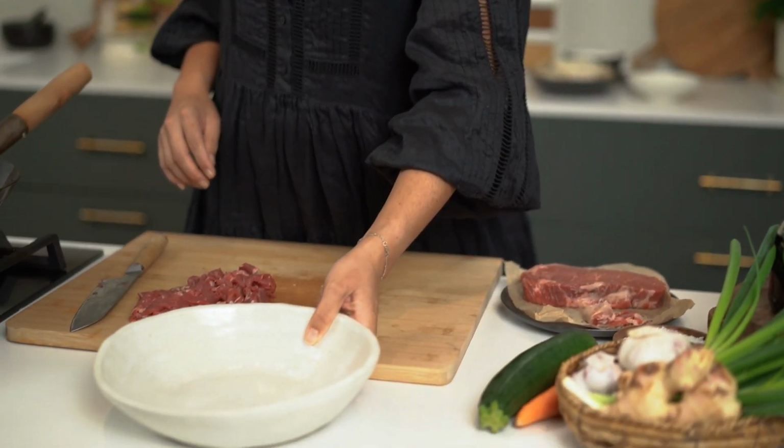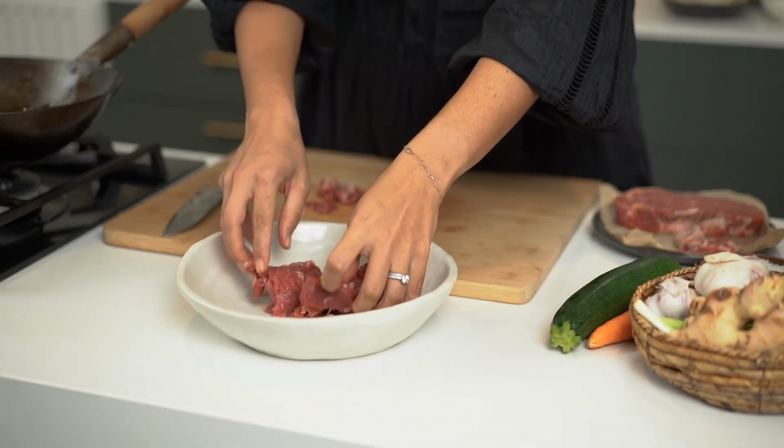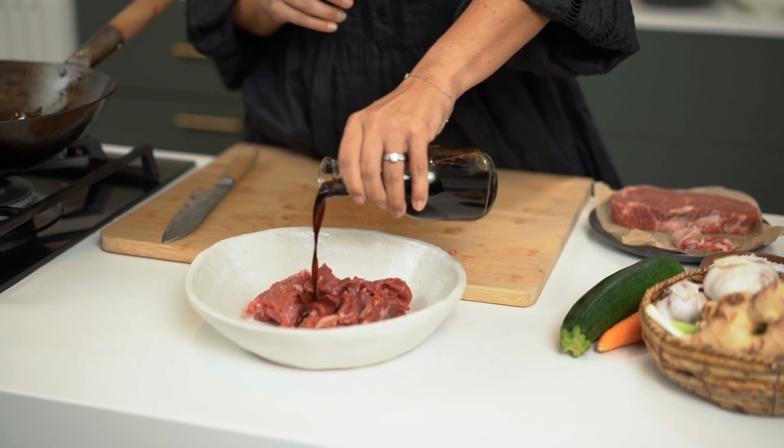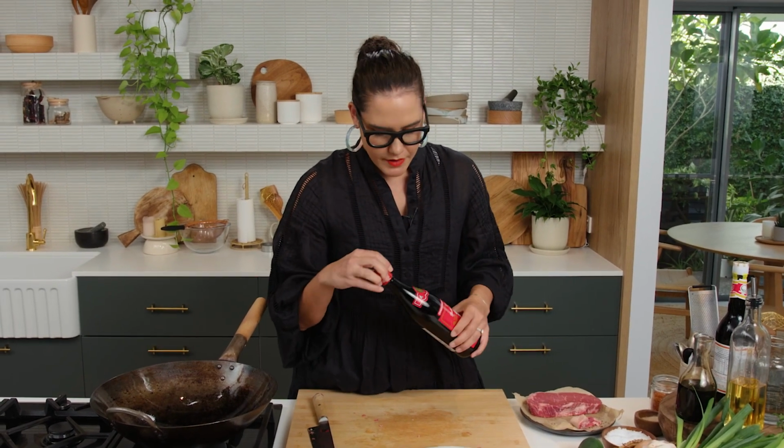Now we're going to do the marinade, which is also going to help with this tenderness business. So pop my beef in here. Flavoring first: soy sauce, obviously giving us some saltiness, and some Chinese Shaoxing wine. This one's optional. A lot of people like to keep their cooking alcohol free.